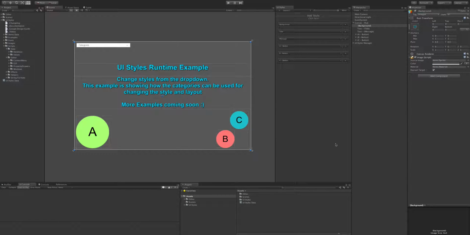In this video I'm just showing off the new features in 4.0. So UI Styles 4.0 has been rebuilt from the ground up, mainly because we've had so many feature requests, some feature requests that are still to come, and the old way it was built was just a bit of a messy way. If we were just to add these new features, it was becoming a bit messy, so I've just replanned it and rebuilt it.